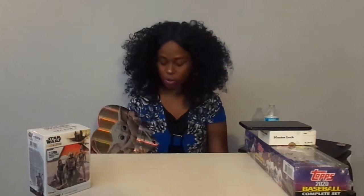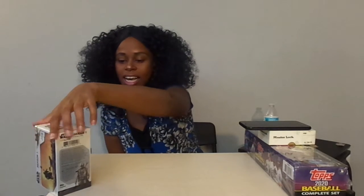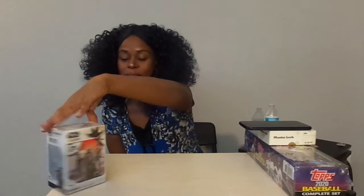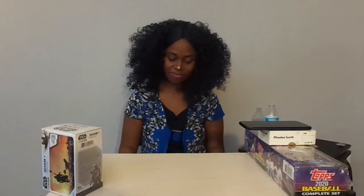We're going to be opening box number two, which is still part of season one. Season two hasn't come out, obviously. But as you can see, this is gonna be exciting. There's about 10 packs in here. I will be taking them out, unpacking them one at a time, and showing you what is inside. Okay, guys. All right.